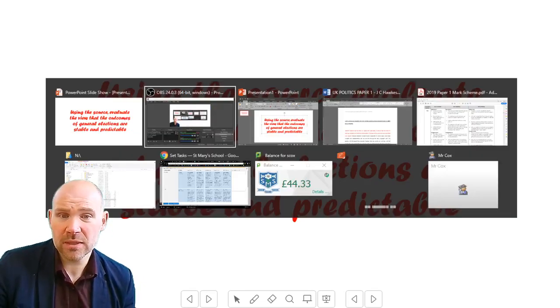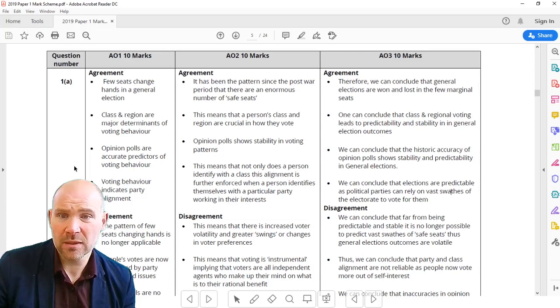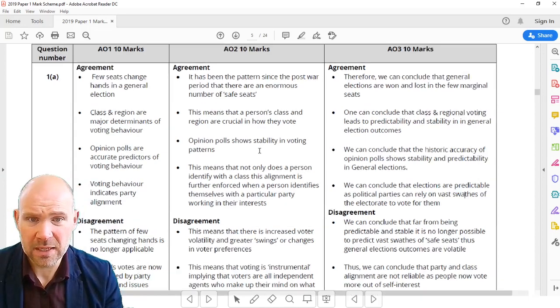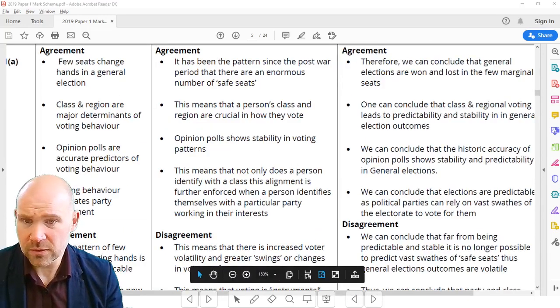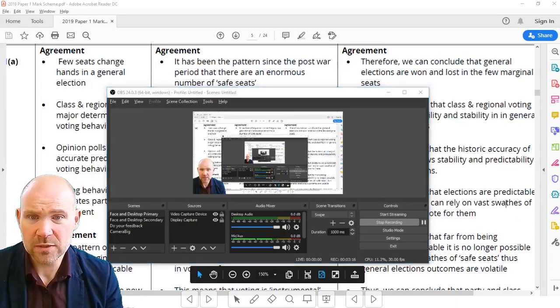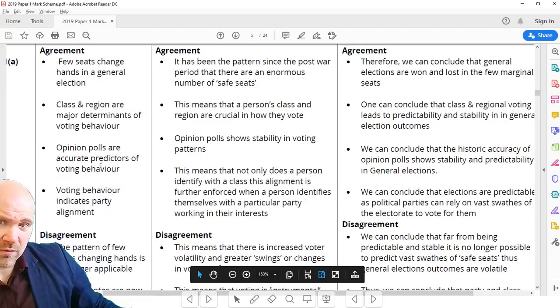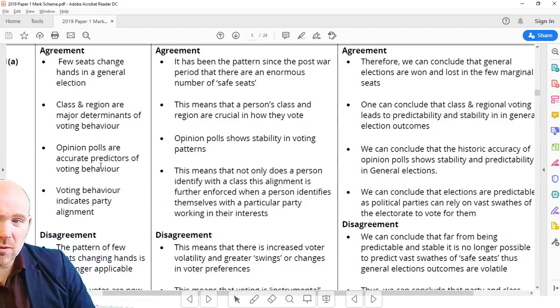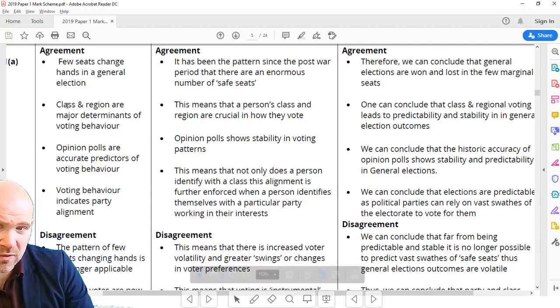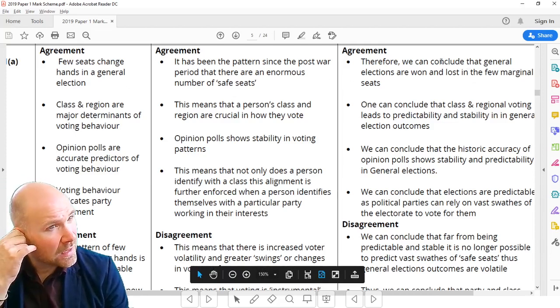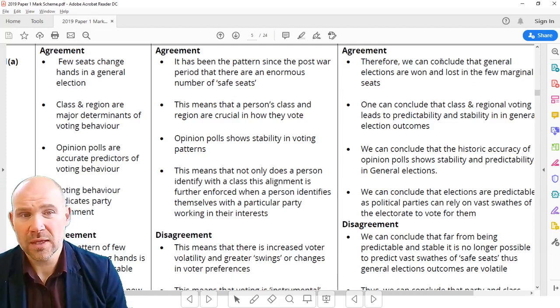To do so, I'm going to be using the mark scheme. If I go across here, you can see, hopefully behind me, and I'll blow it up as big as I can. Let me just double check that you can more or less see that. Yes, we can. Okay, so this is the mark scheme, and it's written AO1, AO2, AO3. On the left-hand side, we've got the point, and then this is some of the analysis of the point, and then this is some of the evaluation of the point. I'm just going to be focusing on this column here, and then I will attach this document to the feedback on Firefly, and you can read that through yourself.